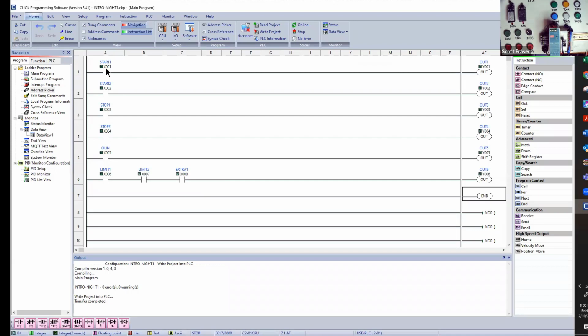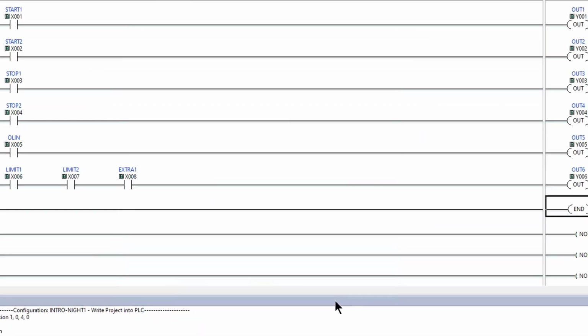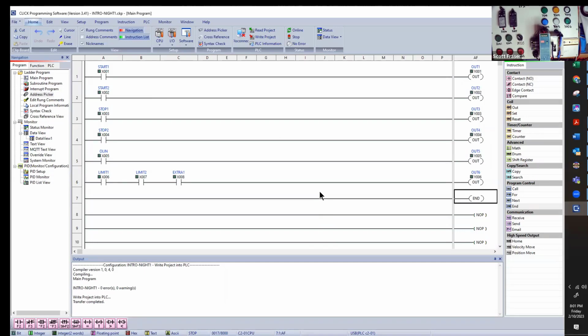If I see X1, X1, X2, X2, X3, X4, that's ridiculous because it's a waste of space and it doesn't provide me with anything. But if I see X1, oh, that's a start button. Oh, that's start button number 1. Oh, that's start button number 2. Okay, that's starting to tell me a little bit how that button's going to function in the program. And you use those symbol names, nicknames, or whatever you want to call them, in Address Picker, okay? These nicknames should mean something to you relative to the program, okay?